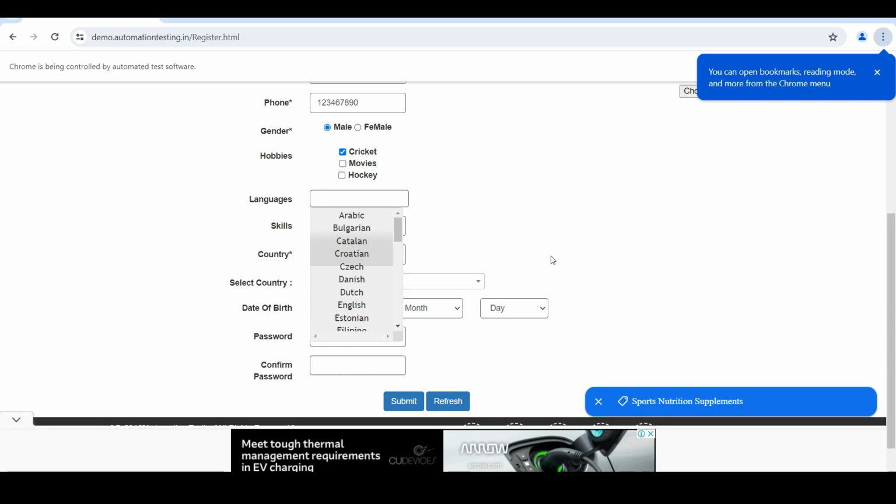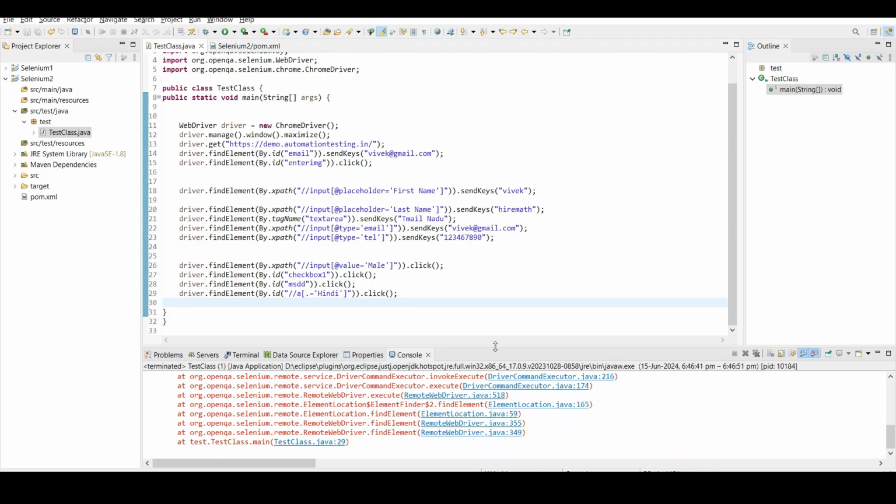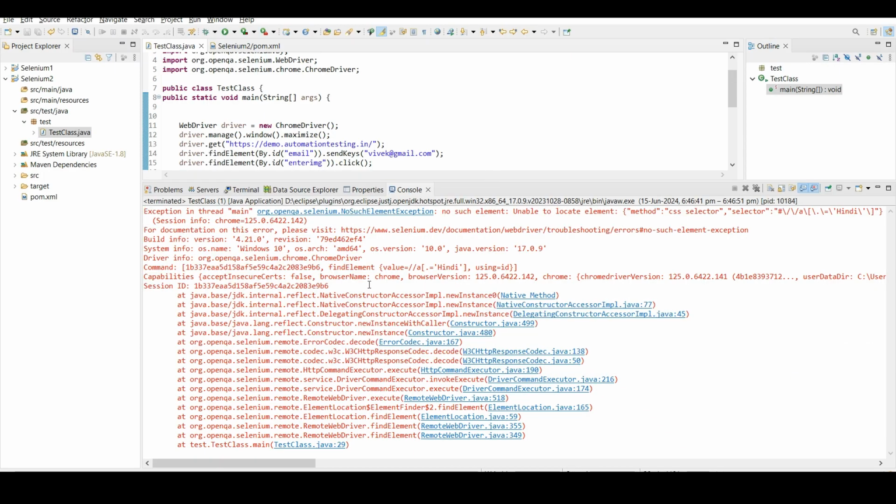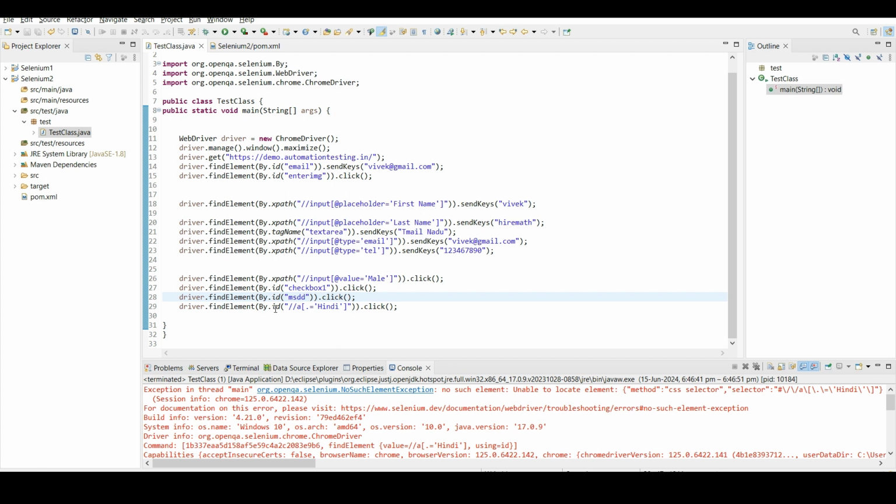What happens here? Okay, what is it saying? So it's saying okay. What I did was here I'm using ID, so that's why it threw an error. But I have to use the XPath, right? Yes. Now let's see again.